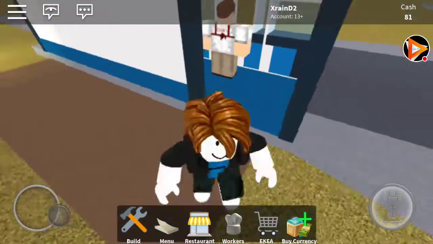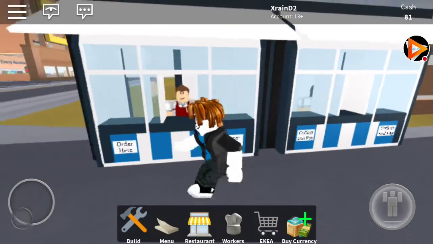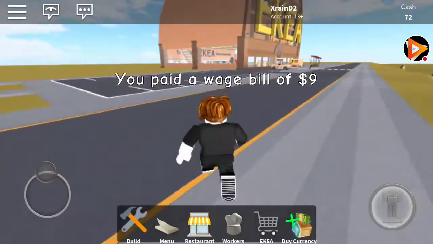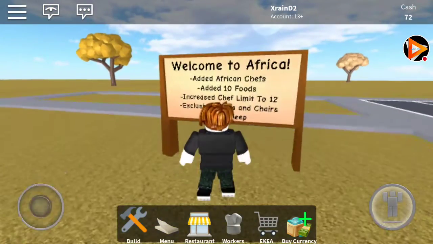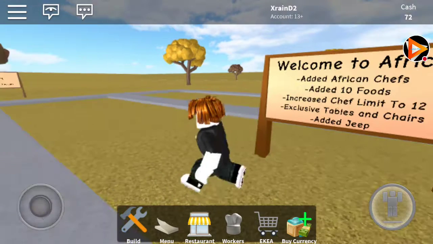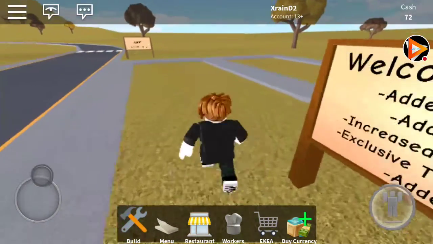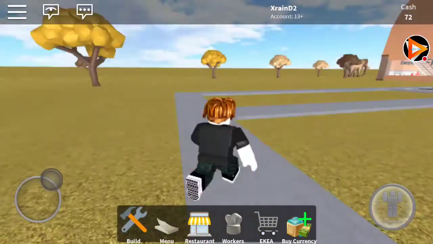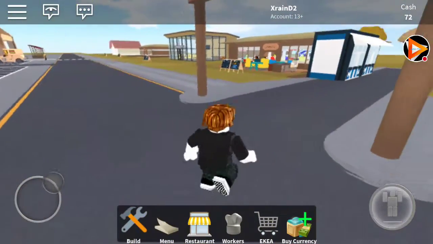What's this? Oh, this is a drive-through. That's not bad. Order here. Hello. Okay, so. Welcome to Africa. Added African chefs, added 10. Increases chef limit by 12. Increases tables and chairs, added Jeep safari. So we're in Africa apparently. I did not realize that.